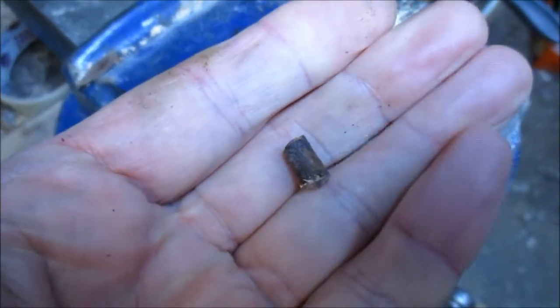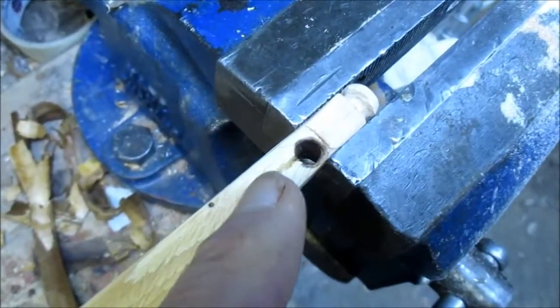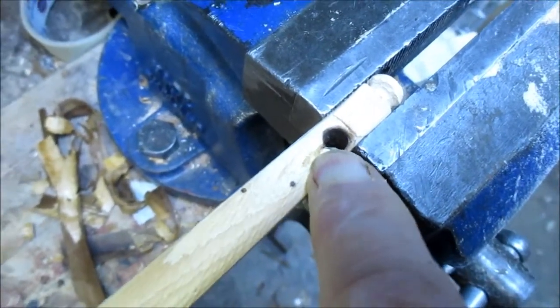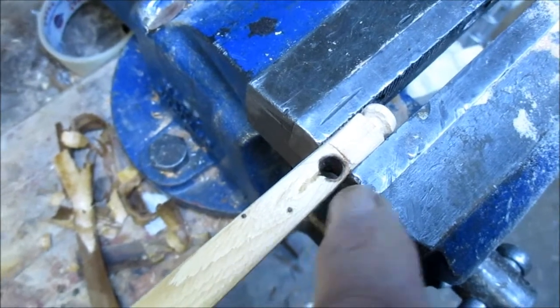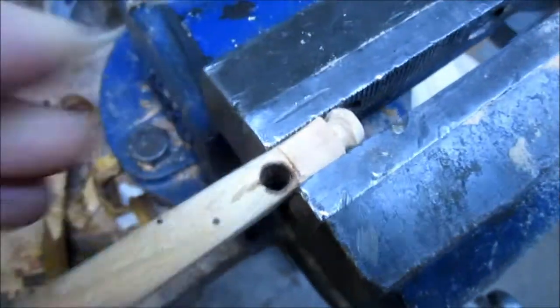There it is. If I clean all that black stuff off it and the black stuff out of the hole, it will be much too loose. What I'll do is clean up the hole, just whittle a little peg and glue it in. You can see there wasn't a lot of wood left.